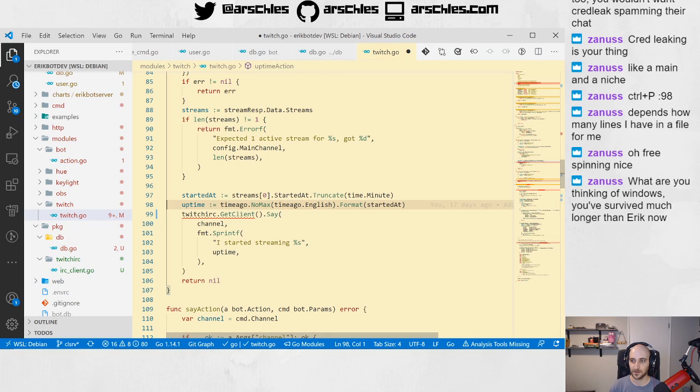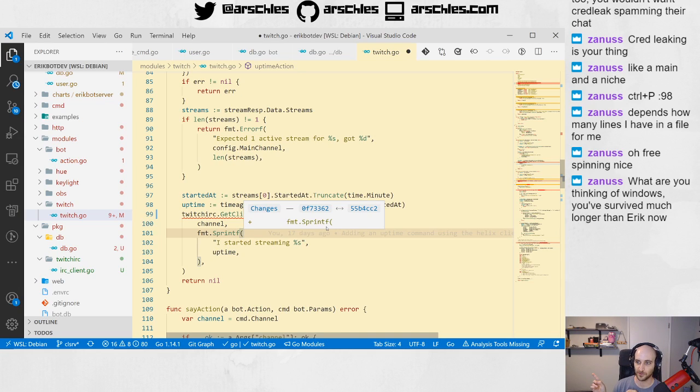Right on. Okay. What am I thinking of Windows? I've survived much longer than Eric now. Okay. It's good and bad. So I would use Linux or Mac. Well, let me back up. Right now I have a build and I have a Mac over there. So the tower is obviously Windows. I'm not even dual booting. I'm all WSL2. I use that mostly because I want to dog food. I work for Microsoft. I want to mess with Windows. Same with Eric.